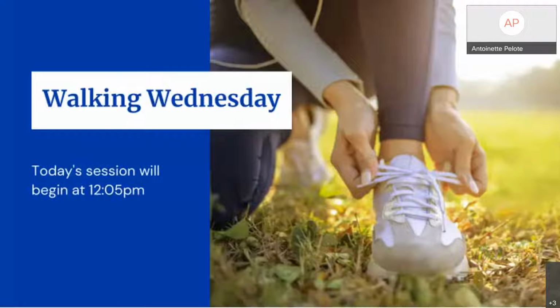Keep some water nearby if needed. And lastly, just listen to your body. If you need to slow down your pace, or take a little breather, take a little rest, that's totally fine.